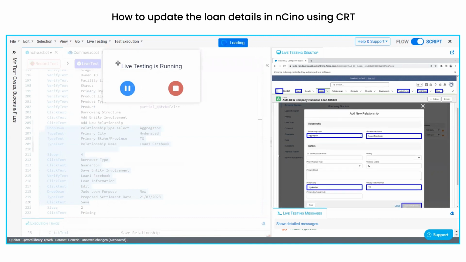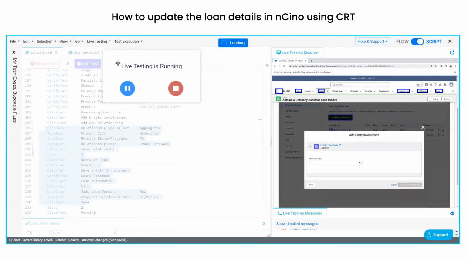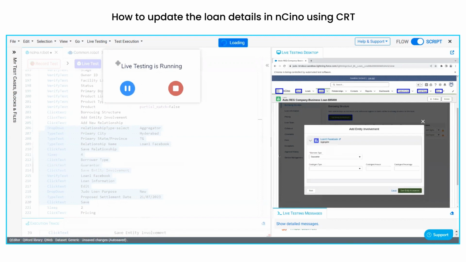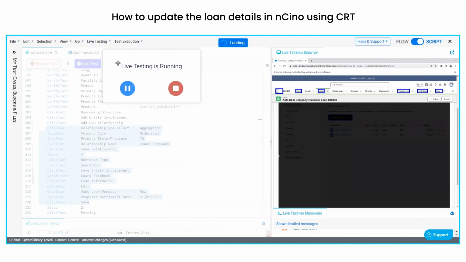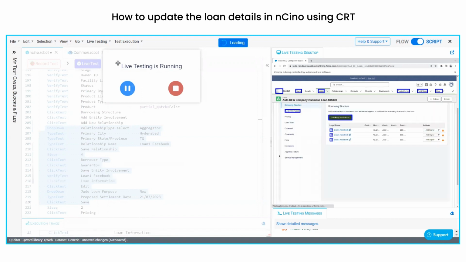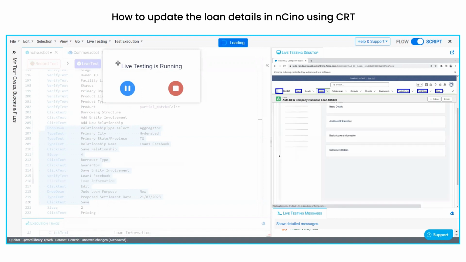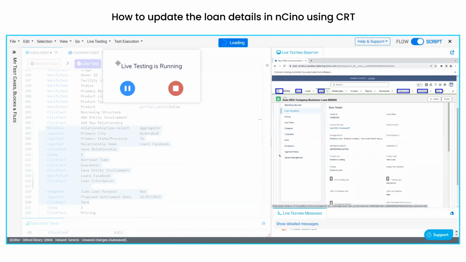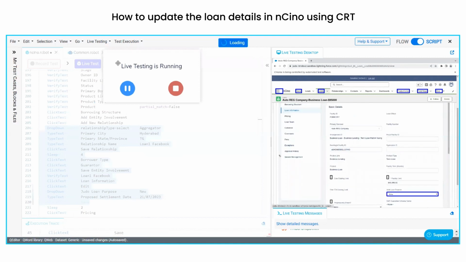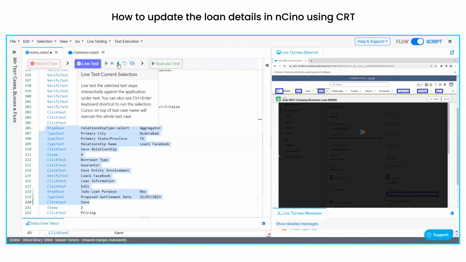The good part of Copado Robotic Testing is whenever you are stuck or whenever the step has failed, from there onwards you can run the test case, not from the start. No need to run it from the starting again. And there is an option to select how many lines you want to run. It will run those many lines and stop execution. And we can run in regression as well. We can create a big regression suite for this.